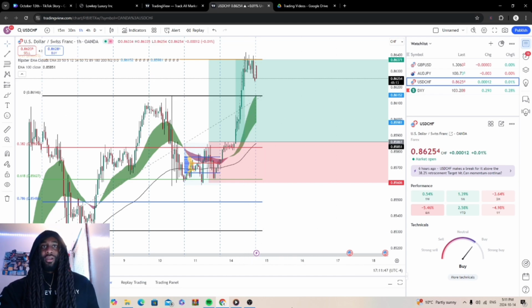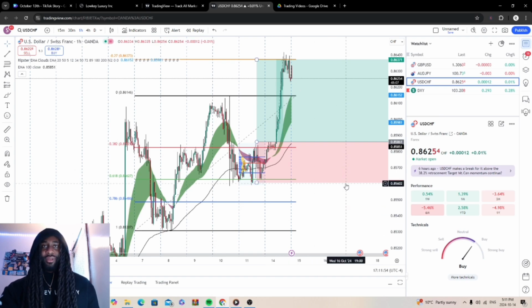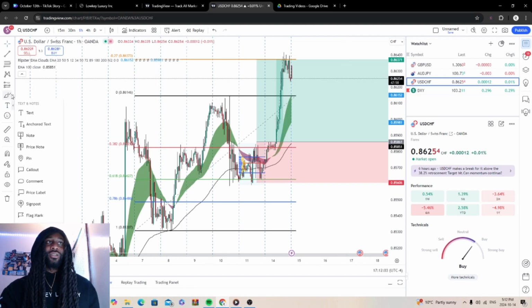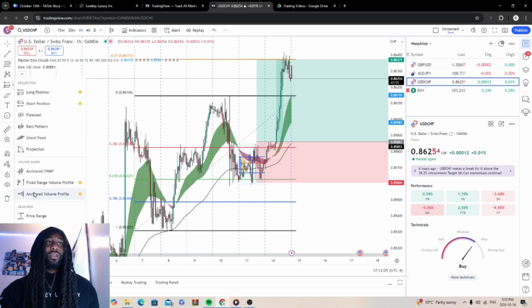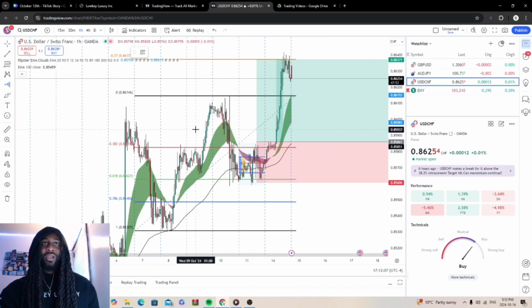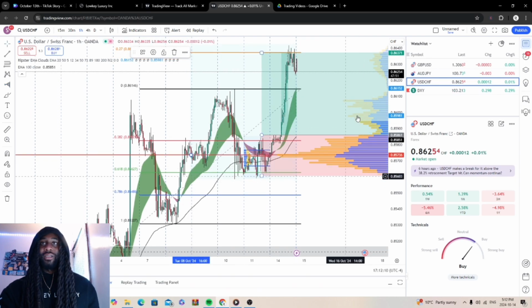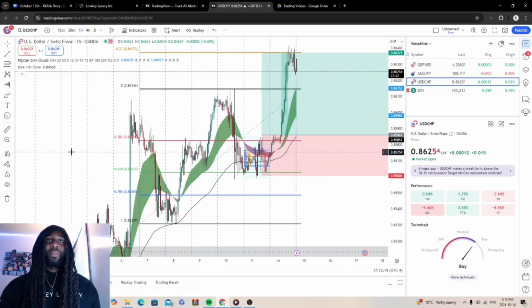So to start off, I was trading USD CHF late Asian yesterday, and there was a couple of things that I saw. First off, I'm a volume trader, so I mainly trade using a volume indicator called the fixed range volume profile tool, which should be right here. When you do things like this, you get anchors, you get a point of control, volume nodes, a whole bunch of other stuff that I'm going to explain in a video at a later date.